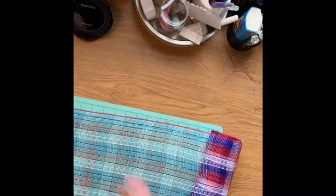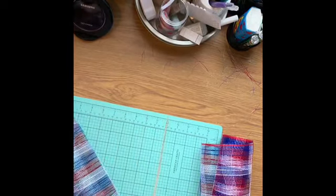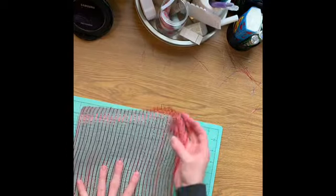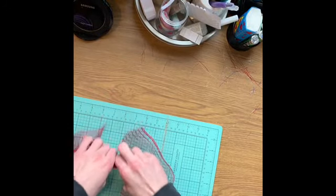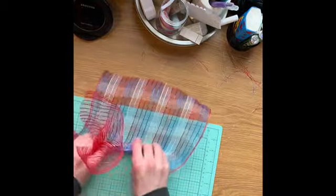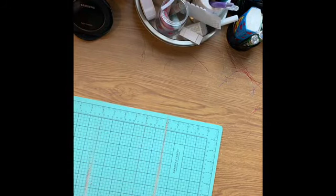Cut it. It goes pretty fast once you get the hang of it. Put that on safety. And then we'll bring our red in. One red. I love the foiling on this one. It's not very heavily foiled, but it's got enough foiling to make it. So is this one. I don't know if the camera is picking up the foiling, but it looks pretty sparkly.